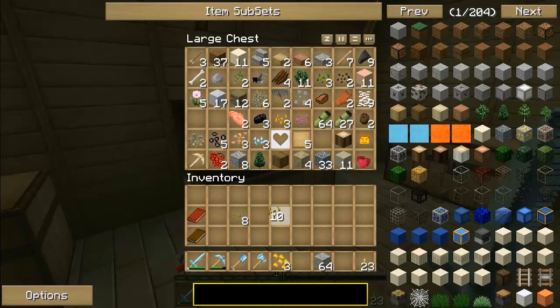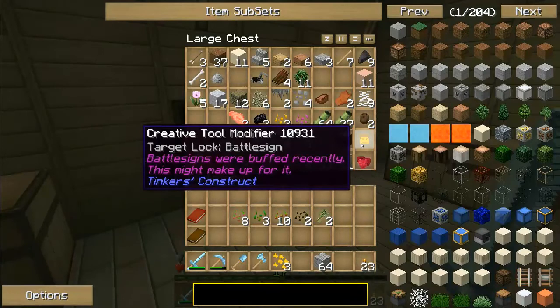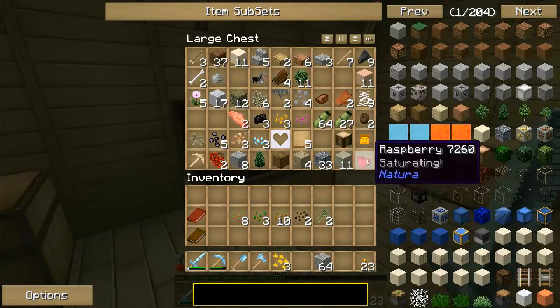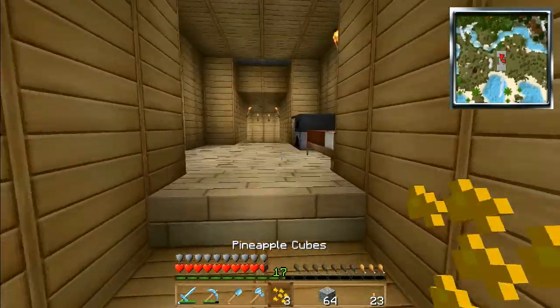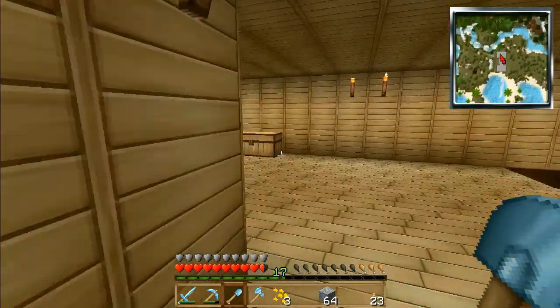Strawberry seeds, tomato seeds, normal seeds, melon, sugar cane. Might as well grab that. I still don't really know what that is. Oh, here we go. Battlesteins were buffed recently. This might make up for it. I don't know what the heck that is. Coconut. Raspberry. Saturating. Hmm. Okay. So let's go ahead and plant some of this stuff, I guess. I have a diamond. Do we have any dirt? Because if we have dirt, that'll help.